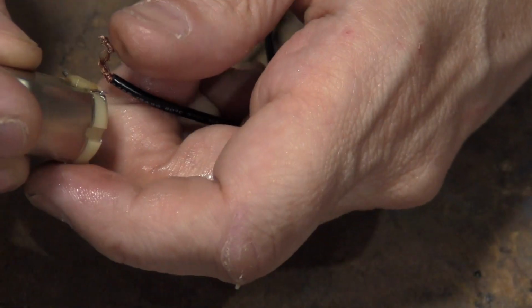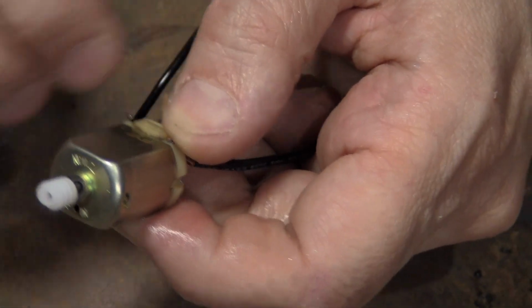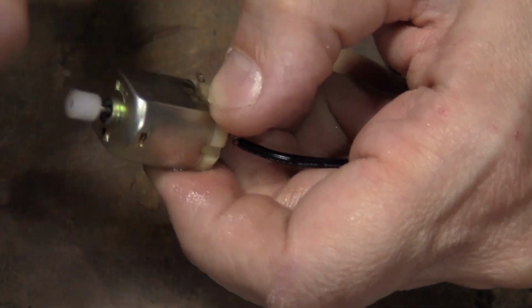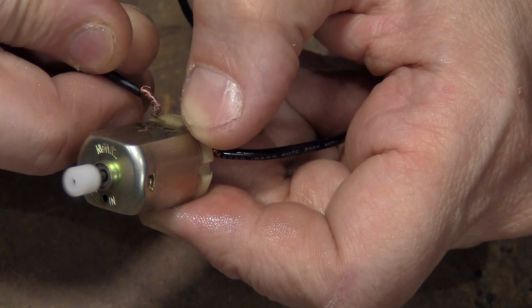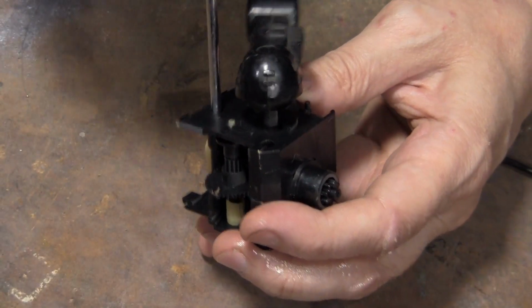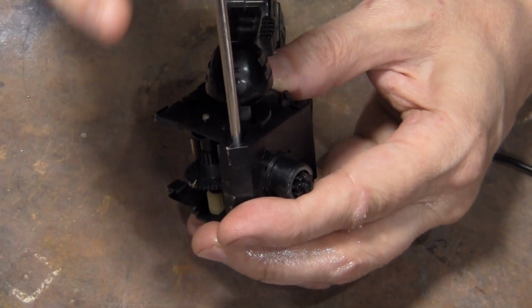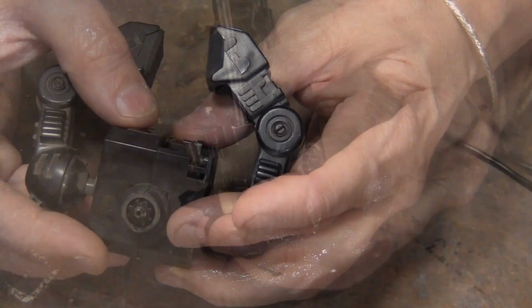Now for this one. Nothing. Give it a little spin. Try. There we go. Got that slot car smell going. So yeah, it's missing a screw there. Probably just left it off. Didn't need it.